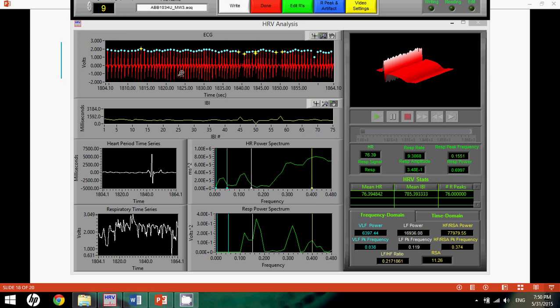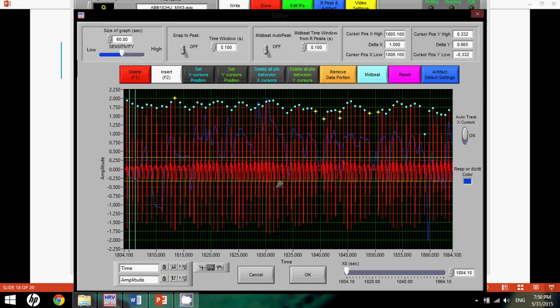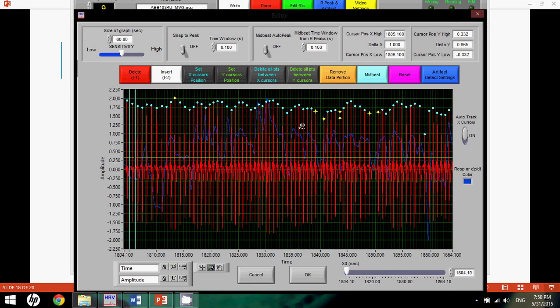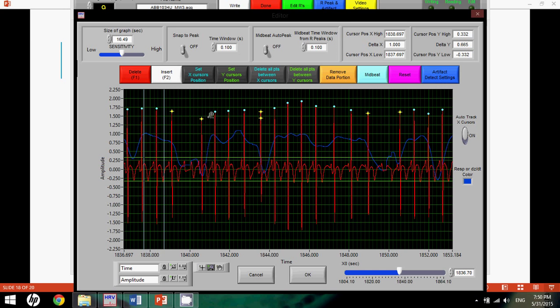Go ahead and take a look at segment 9. In this circumstance, we have a case of natural physiological variability that we'll keep. And then we'll also have a case where we have some more dropped packets. Okay, so we'll go ahead and take a look at this. And it's clear that it's just another case where there's a dropped packet. We have no R spike at all, so we can come in here and fix it with a mid-beat.